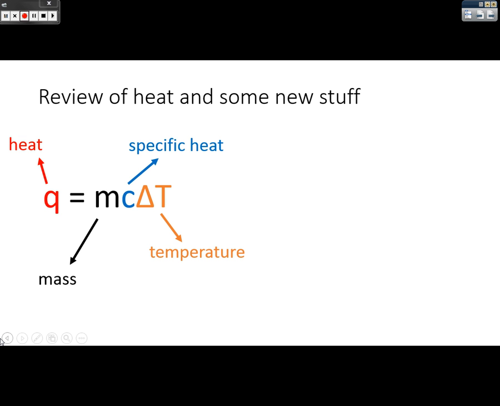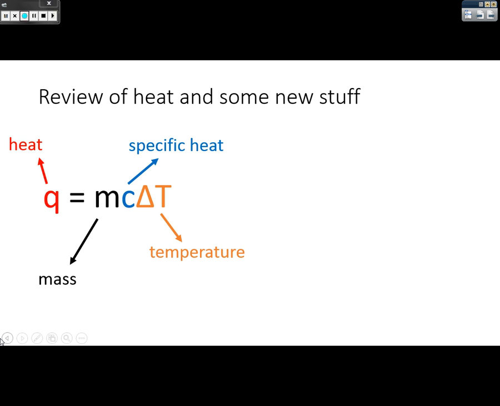And we used this to calculate how much energy was required to raise a specific mass of a substance by a certain change in temperature. We did this by heating up water or something like that. But we didn't take it much further, and there's a lot further to go with it, because not only are we able to warm things up, but we can actually make substances undergo phase changes.